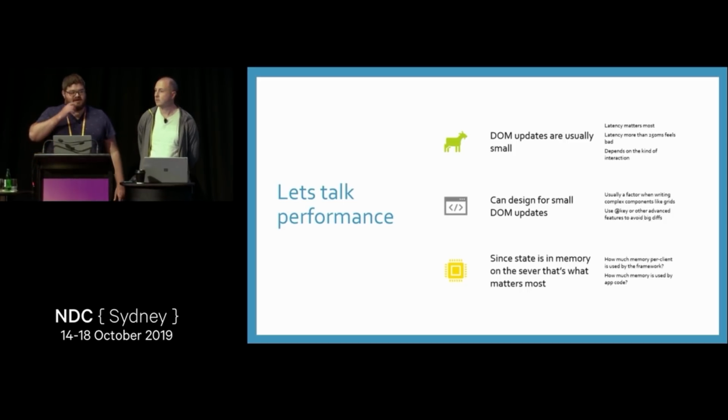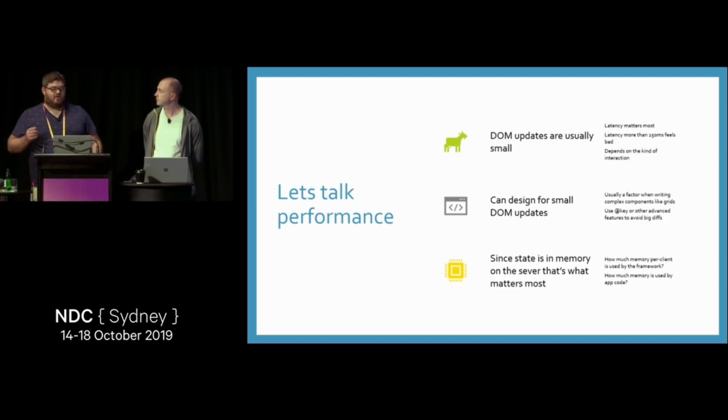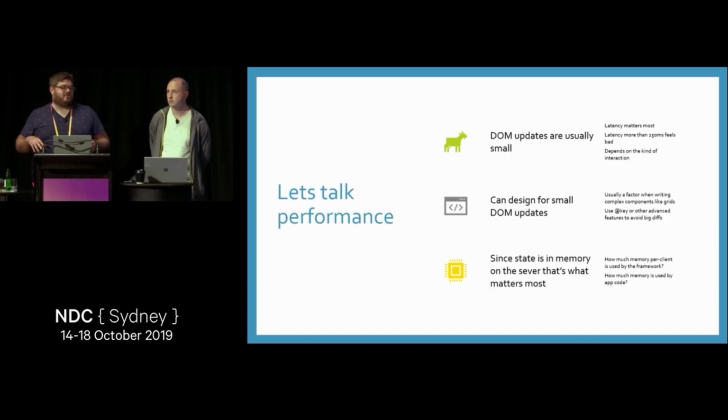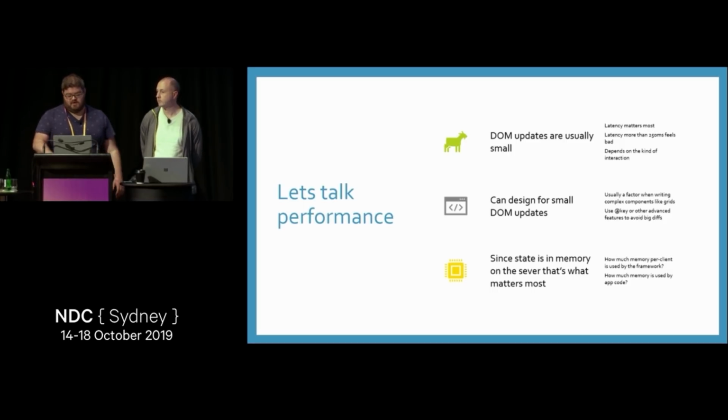But for the kinds of applications that people typically build and use inside businesses, the size of the DOM updates is not a very big factor. You can design to make smaller updates, but that's more of a consideration for people writing complicated controls like forms or tables or filtering grids. However, the performance consideration that does matter is memory. Because every connected client reserves some amount of memory and has their components in memory on the server, the amount of memory that your components use in your app and the amount of memory that the framework uses is a consideration that you have to care a lot about.